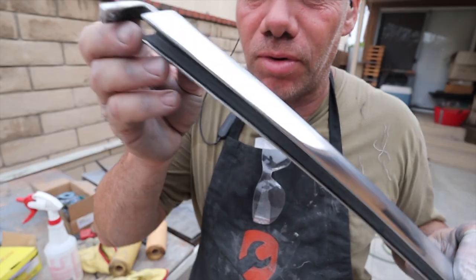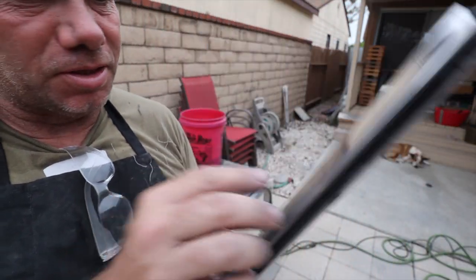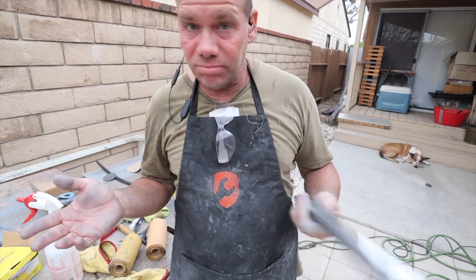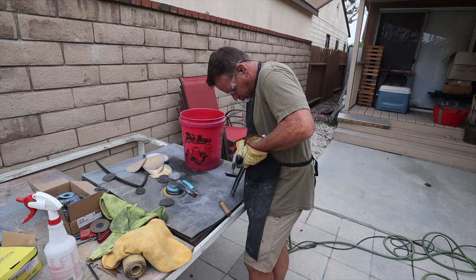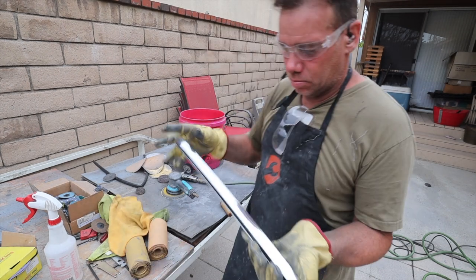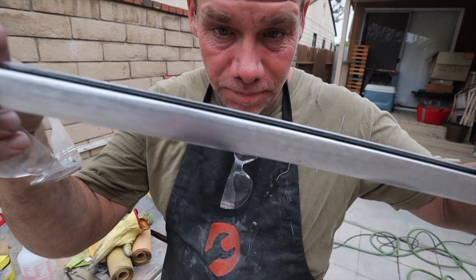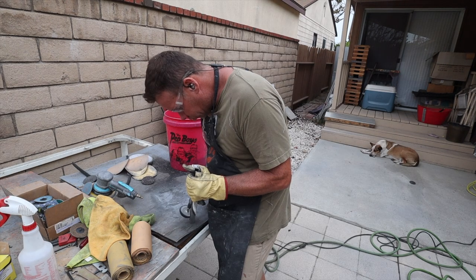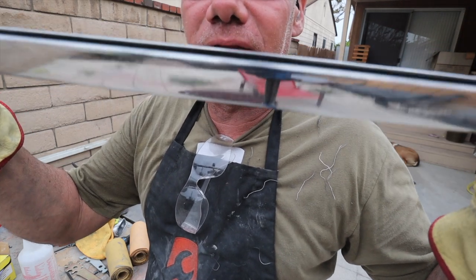All right, so just one little quick run and I just did this and it's just super polished and shiny. So this is gonna be the new method. Doing 600 to get the major stuff out, 800 if I need to, just to clean it up, and then I can go right to polishing with this little buffer wheel. Sweet. So this is the before, and that's the after. First round is kind of dull compared to the shiny chrome.